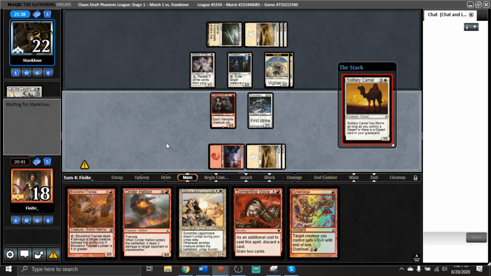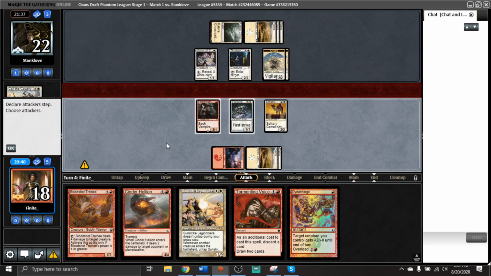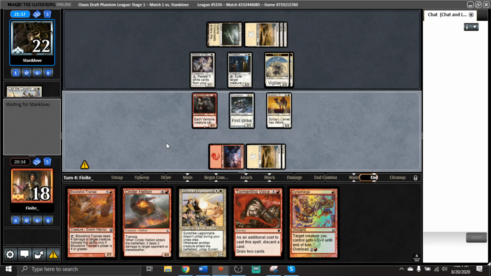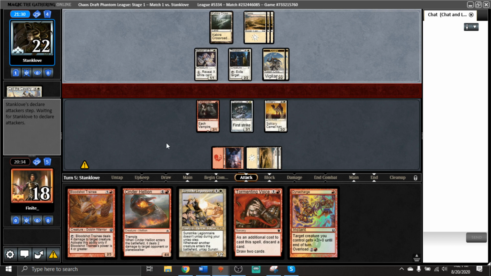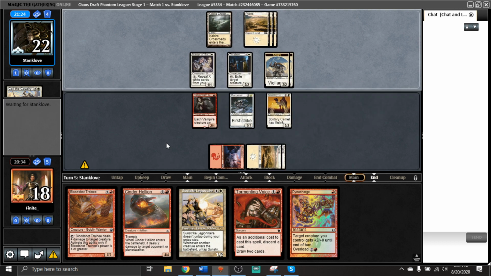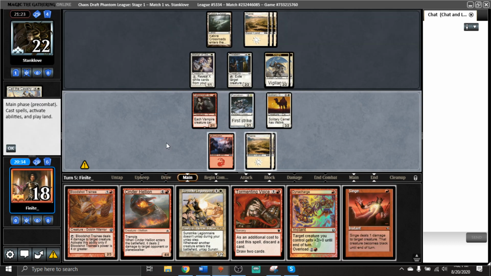The interesting thing is, Trainee's pretty good on this board without a buff, which means we might end up pitching land to Tormenting Voice like 4 turns from now or something. We just keep hitting him. Yeah, I think they're kind of screwed right now. What do you want to bin here? Do you want to play the voice? We could just go Legionnaire, hold up Singe, pass. That is technically a play.